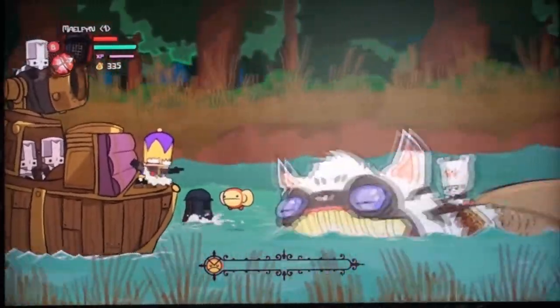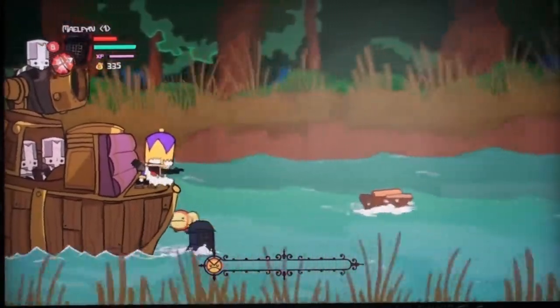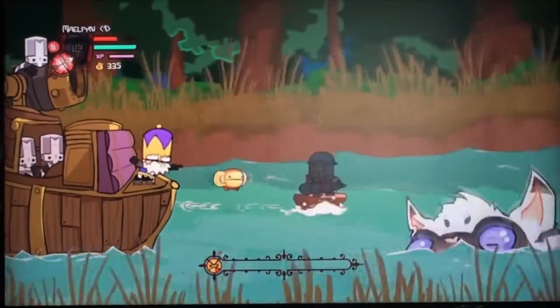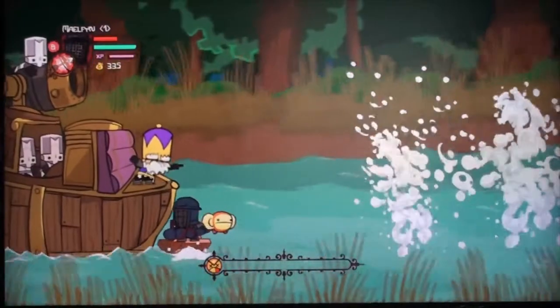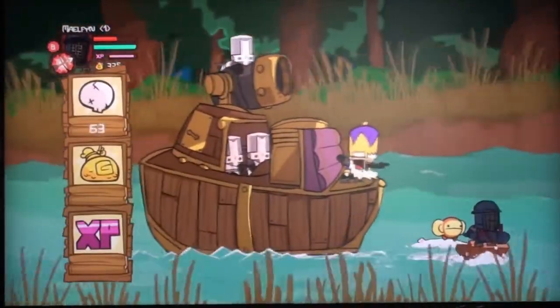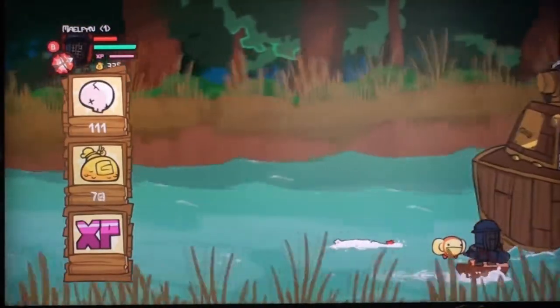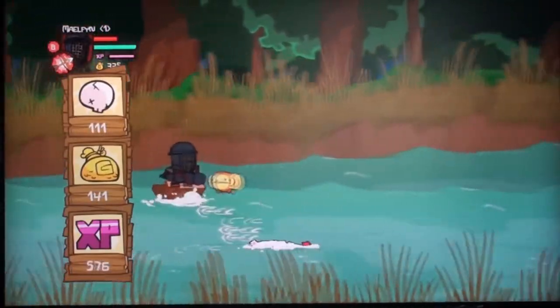Centimeter of health left. Headbutt your way into this ship. Come on. He got a severe brain concussion and died. Oh wait, that was weird. He hit his head on it, and then he just swam back up, and then he instantly died. That was so weird. It's like an animation override or something.